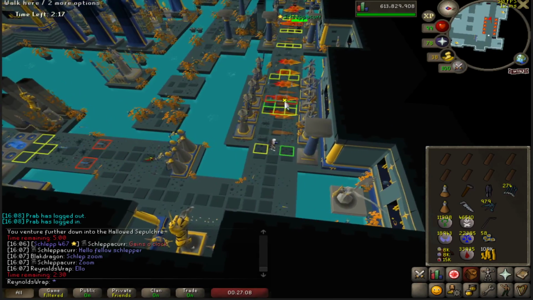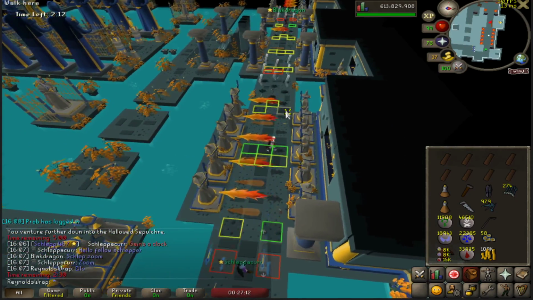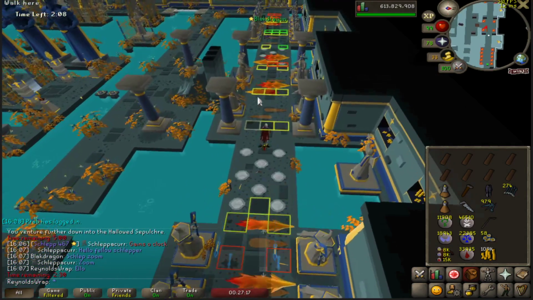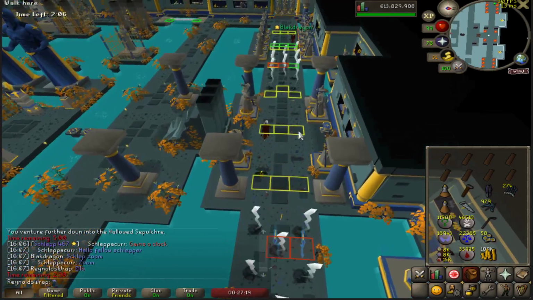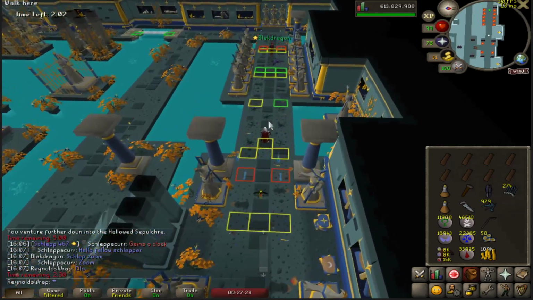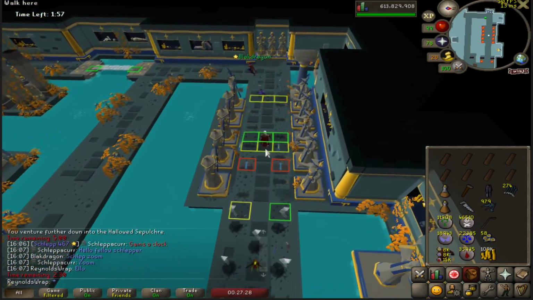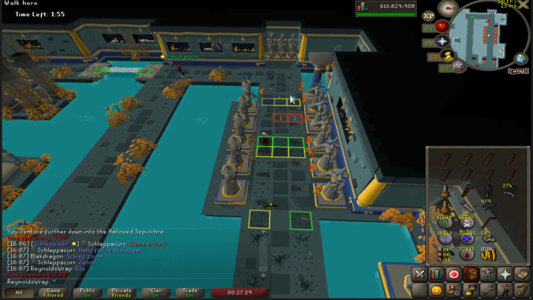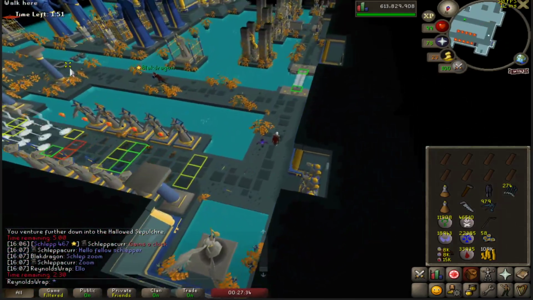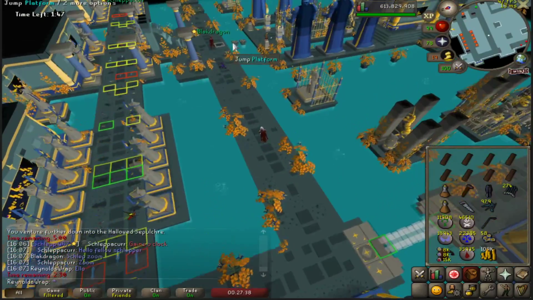Alright, let's see. Green row. Dodge this next set. Right here. Dodge this set. Cruise on through. Hey, the music's ending because I was so slow in the last bit.